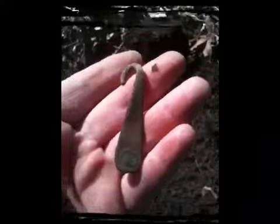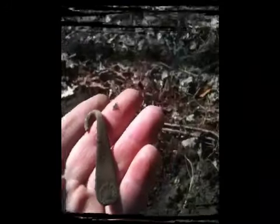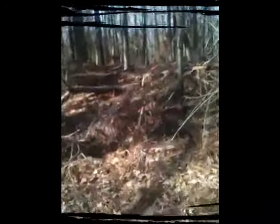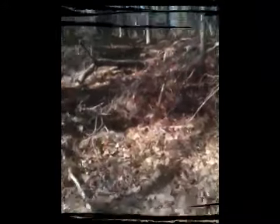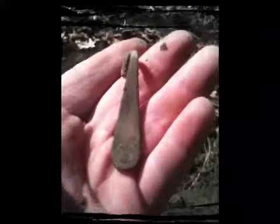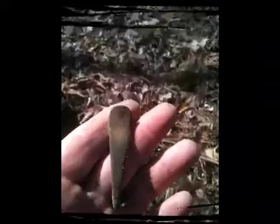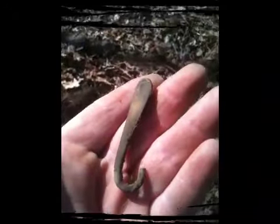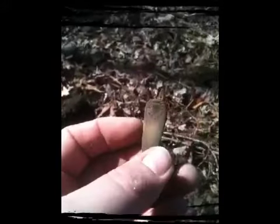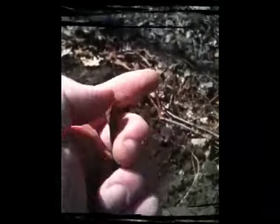There's a hit just a few seconds ago. Just dug her out of the hole here, pretty close to where my wife found that shoe buckle. How far were you? About maybe 100 yards over there? Over that way? Yeah, about maybe 50 yards. Cool. This is about a half of, what do you say, maybe a spoon handle? It looks like silverware, but it doesn't look like it's broke on the end. Yeah, it doesn't look like it's broke.